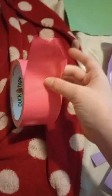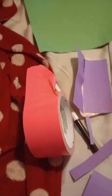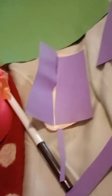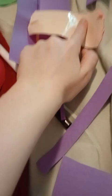I gotta add another piece of tape soon. I just gotta cut the tape. Oh man, I got the tape. Fits like that. There. Get off the scissors. Okay. Gotta get off the scissors really quick. There. It's off the scissors. Now I'm just gonna put it on there. That's the top jaw done.